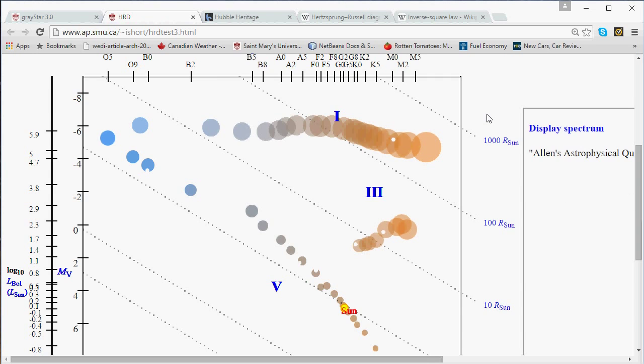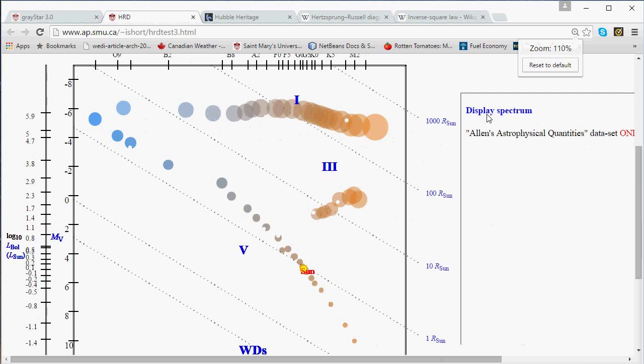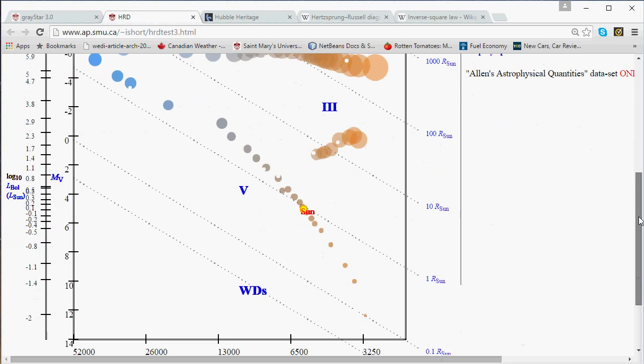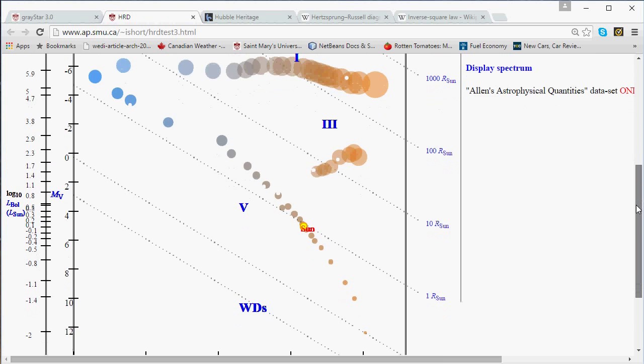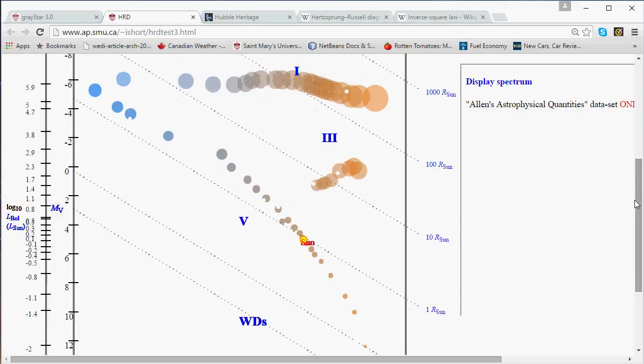So at this point, we have now finished filling in our HR diagram. Let me just zoom out a little bit so we can see the big picture. So there it is. When you first saw this filled in earlier in the episode, it may have seemed very complicated and overwhelming, but I hope that after our discussion and the way we've built this up, you now find it easier to break down and appreciate what's going on here.